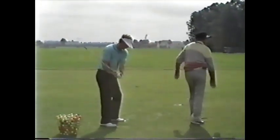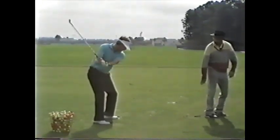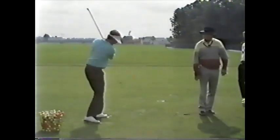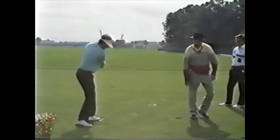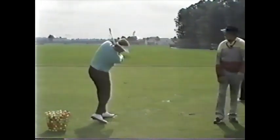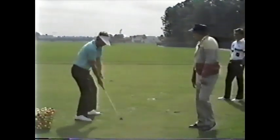Let's see you do it. Let the club pull the hand up the fairway. All right, do it again. Up the fairway. Up the fairway.